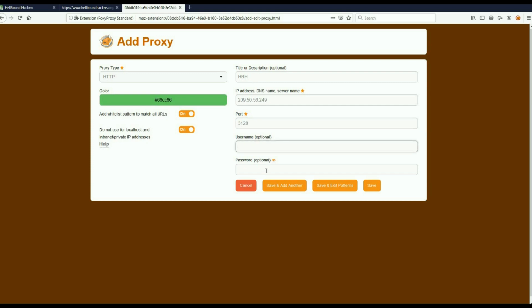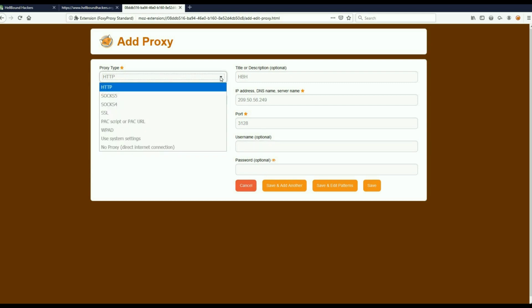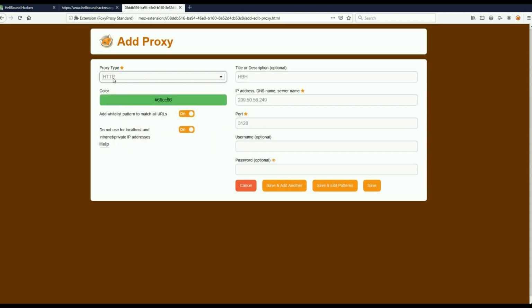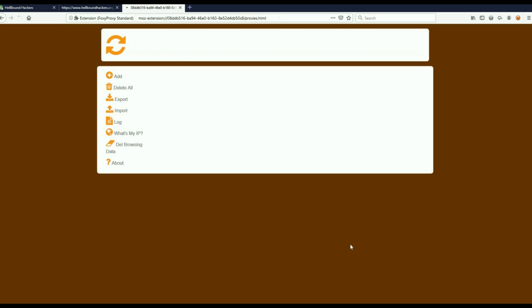No username, no password. I could use SSL, but for now we're going to see if it just works with HTTP. I'm going to save that.